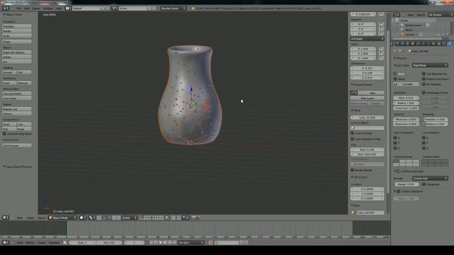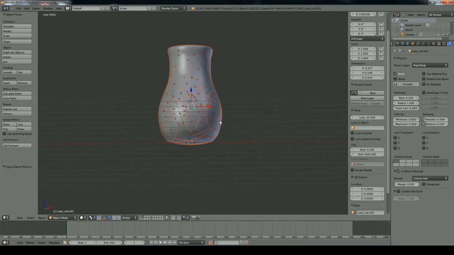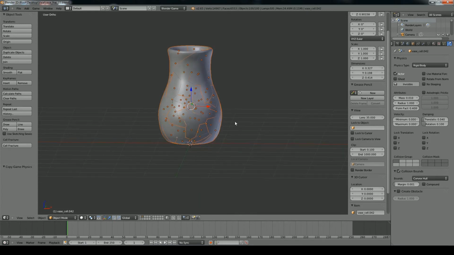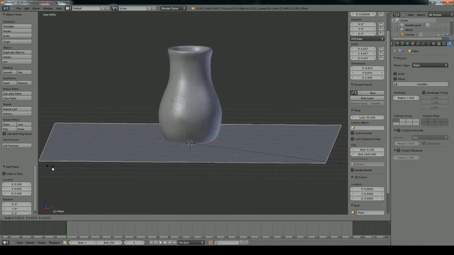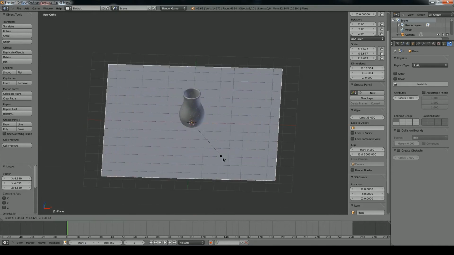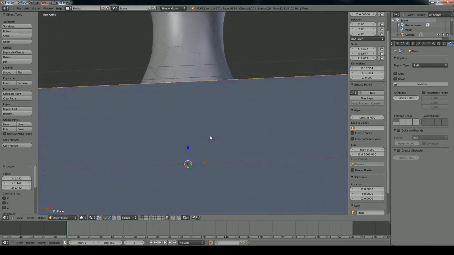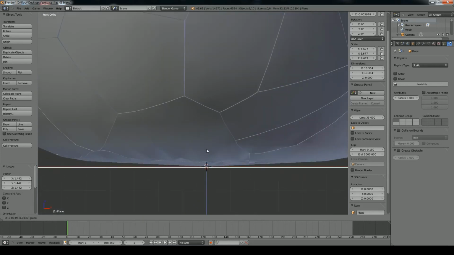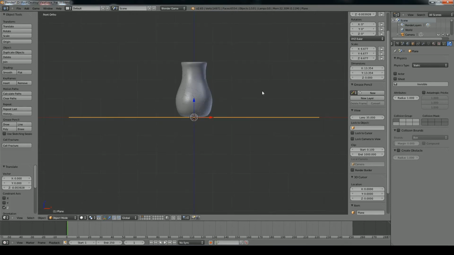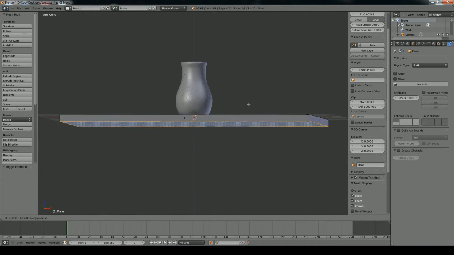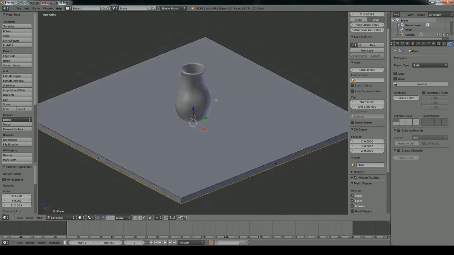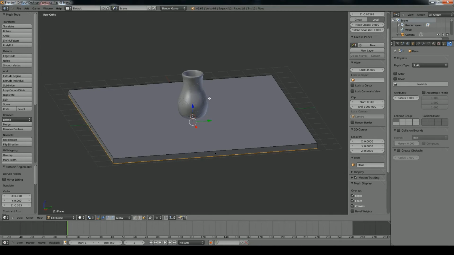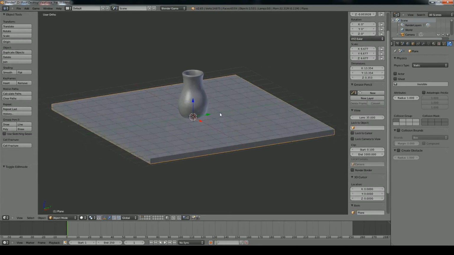So now that we got that, we are going to make sure our 3D cursor is on the ground, and we're going to add a plane, and we're just going to scale it up so we have enough room for our pieces to fly off of when we start running our simulation. We're just going to move it so that it's slightly below our face so it has enough room to detect the collision bounds. We're going to tab into edit mode, and we're going to extrude it down on the z-axis just to give it a little more dimension so it has more information to detect its own collision bounds, and so pieces don't just go falling through it.